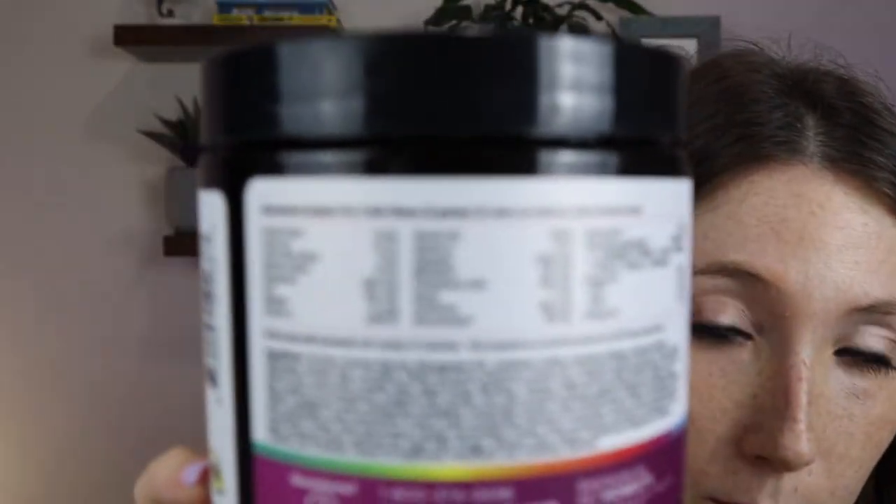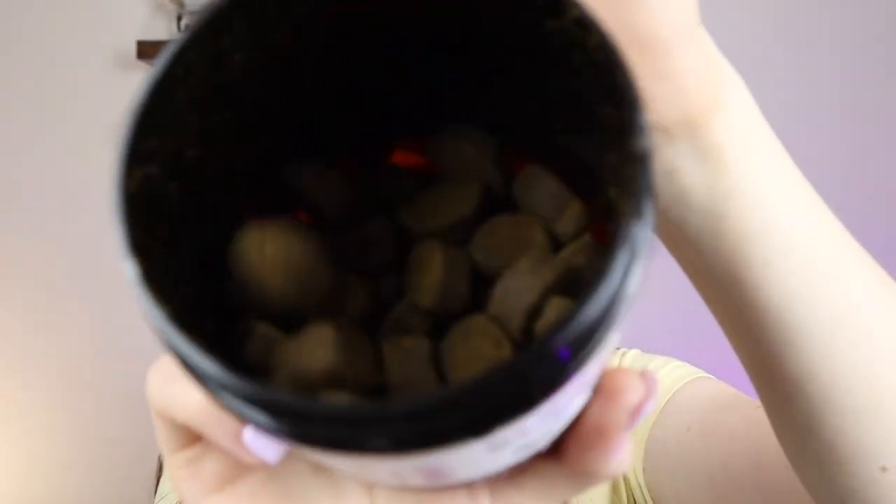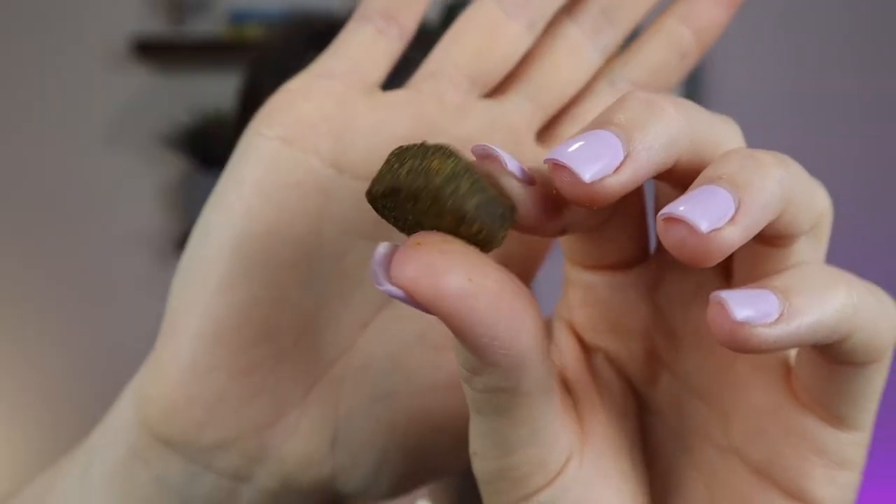When you look through the ingredients panel — which is also available on their website — it is packed with vitamins and nutrients. Specifically, the glucosamine dosage for two chews is 400 milligrams, which is an excellent dose for a vitamin that's also packed with other nutrients. It has magnesium, zinc, vitamin A, vitamin D3, vitamin E, tons of nutrients, chondroitin, omega-3s, and probiotics as well. When you go through the ingredients, it's a very good product — my dogs go absolutely crazy for these.